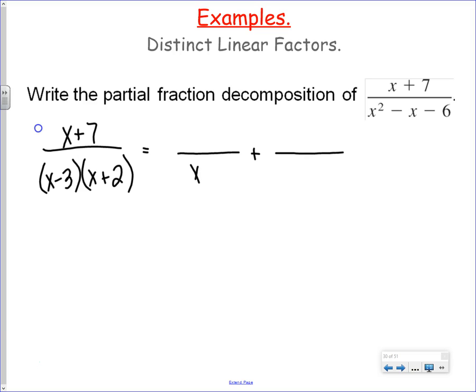So it could have only come from a fraction with an x minus 3 as a denominator, and a fraction with an x plus 2 denominator. Since these both are linear, as indicated by the degree, no quadratics down here, I'm going to put an A up top and a B up top. This is what our steps get us up through step 4. Now, what does step 5 say to you?